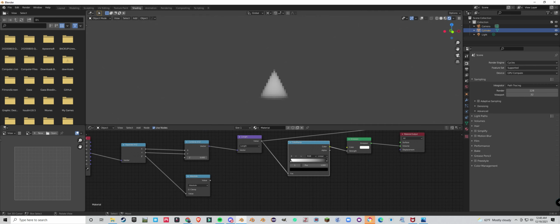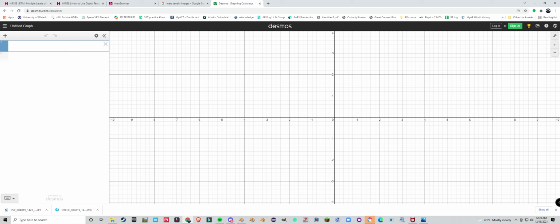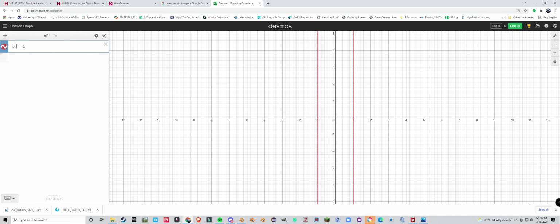So now what we need to do is make this conical. How we take a cylindrical object and turn it conical is the same way that we would basically transform two parallel lines into a similar sort of thing. So if we open up Desmos and say, let's say absolute value of x equals 1. Alrighty. So this is sort of just a 2D representation. Imagine if this was revolved around the z-axis, or in this case the y-axis. So we need to transform this. We're just going to pay attention to the top half here. We need to transform this into a cone, or just a triangle.